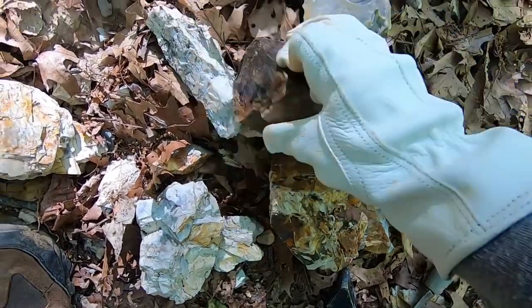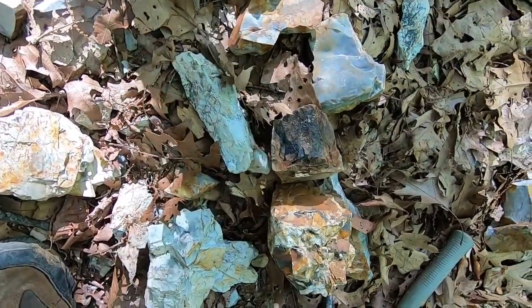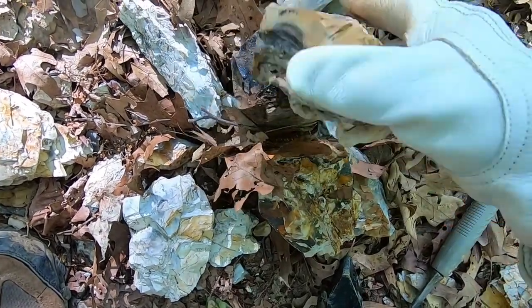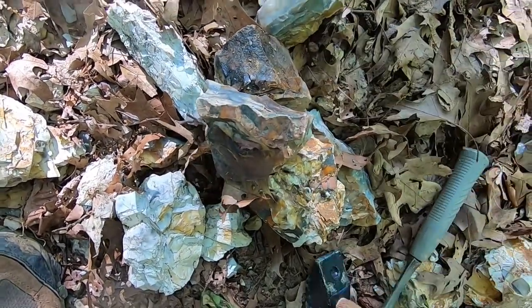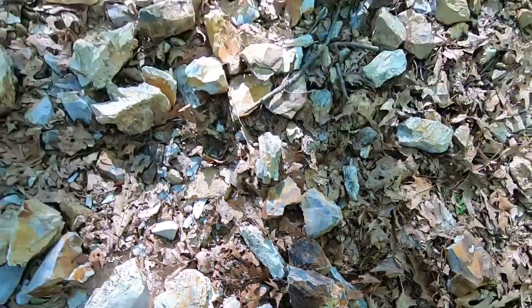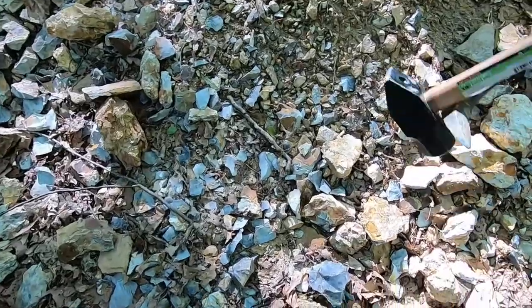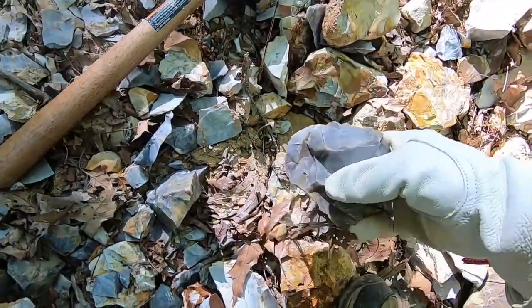So I'm just kind of looking through everyone else's leverites, especially the nappers. I have no problem coming behind them because I don't need the big pieces that they do. And I can use some of the pieces that are quartz ridden because I'm going to cut up and go around it. Look at that.